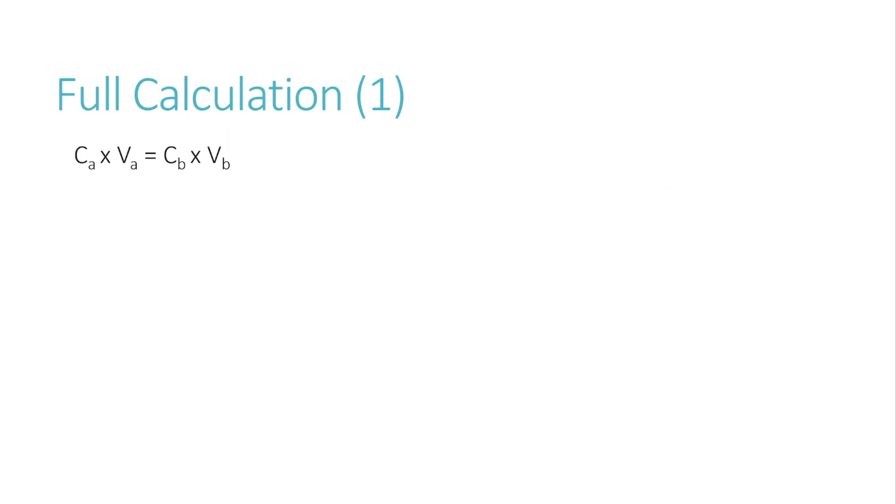So when we times by 0.75 to get our TA reading, we're actually condensing a much larger calculation. The full calculation is the concentration of the acid times the volume of the acid is equal to the concentration of the base times the volume of the base. Now, there's four separate parameters here. If we know three out of the four, we can calculate the fourth one.